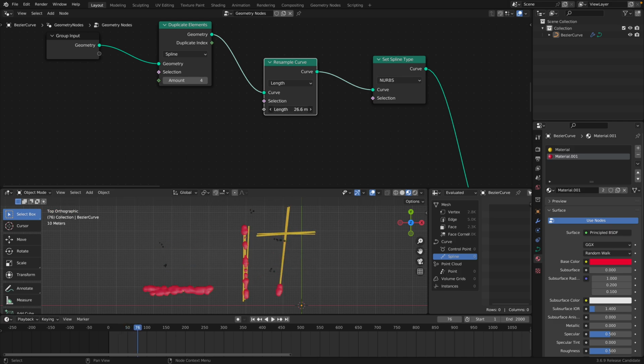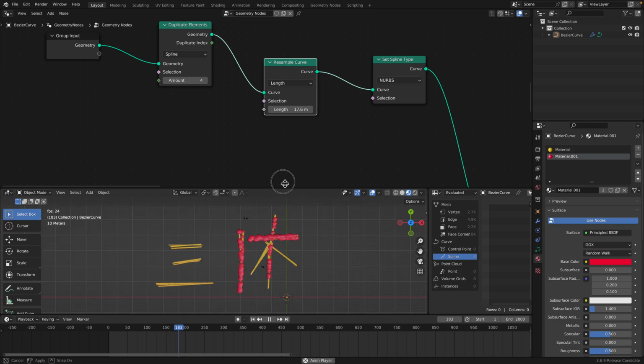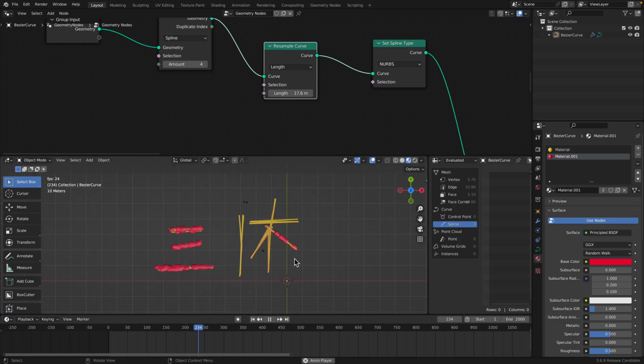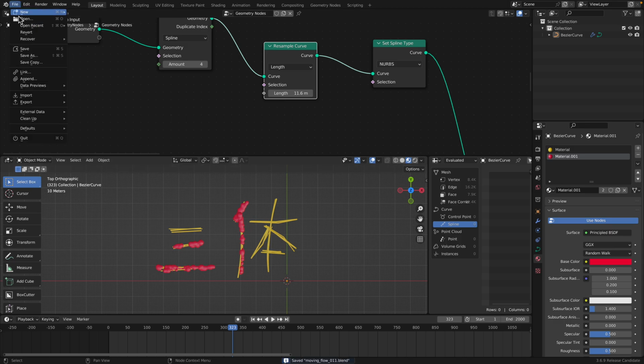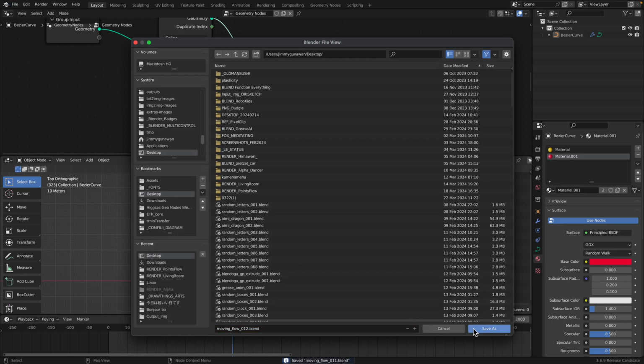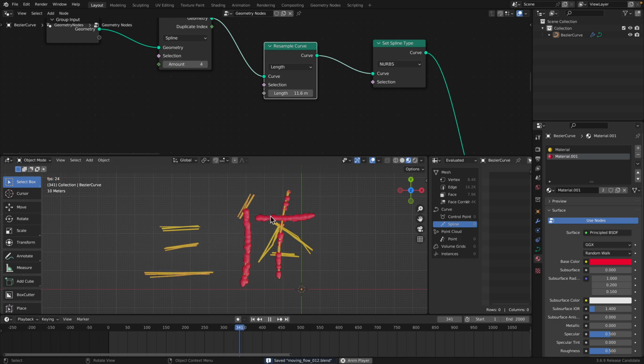If the resample curve length is too short, it becomes like uncooked spaghetti, right? This is really funny Chinese writing if you do it this way, like spaghetti, like sticks. But it still kind of works. I kind of like this aesthetic. There's no curve whatsoever.